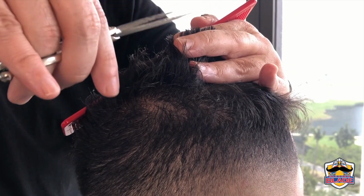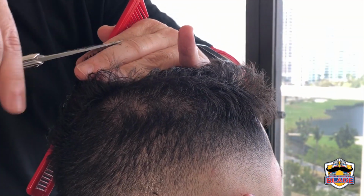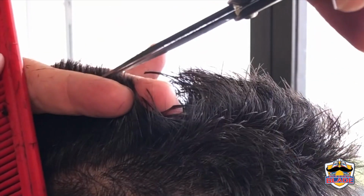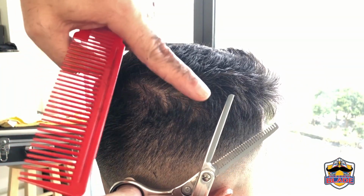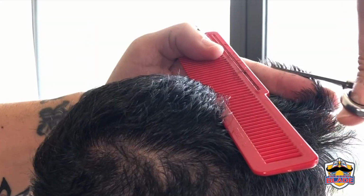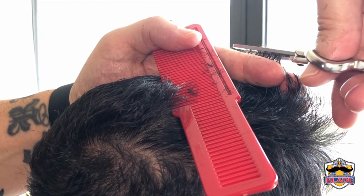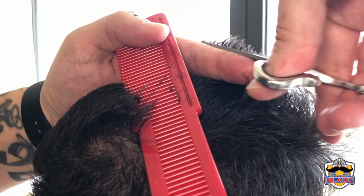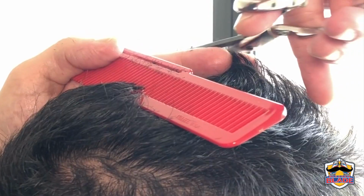We're gonna check the cut, cutting in an opposite direction, only cutting if we need. We are point cutting to start texturing the top. Use the texturizing scissors, making two cuts, one on top of the other. Continue texturizing the right side and the left side, making two cuts, one on top of the other.